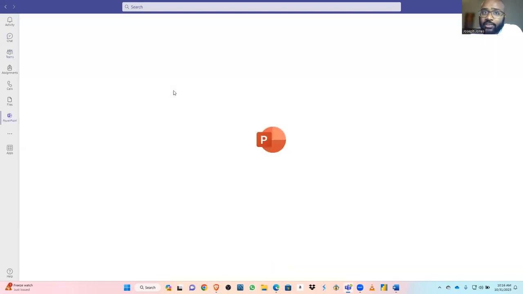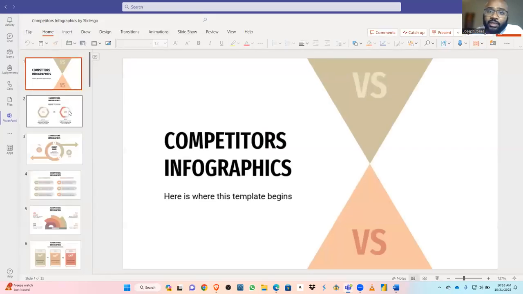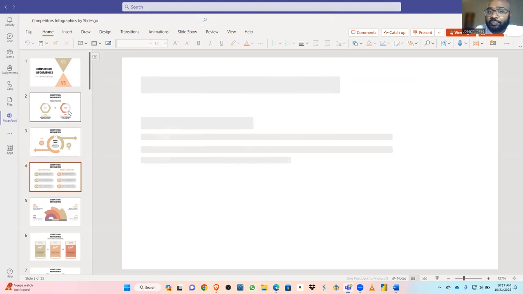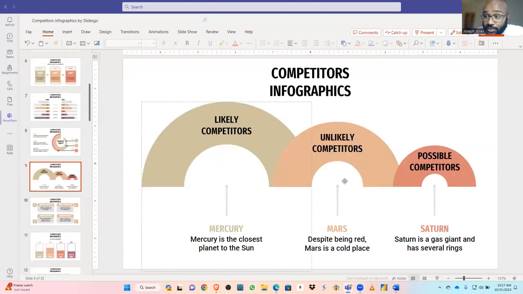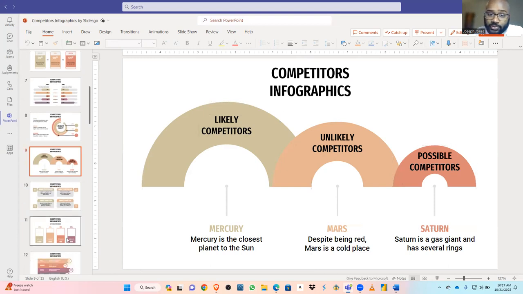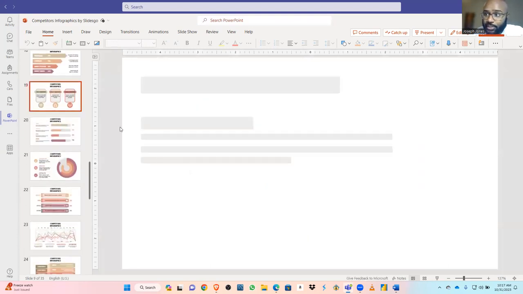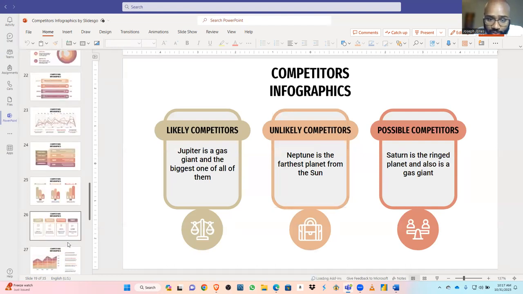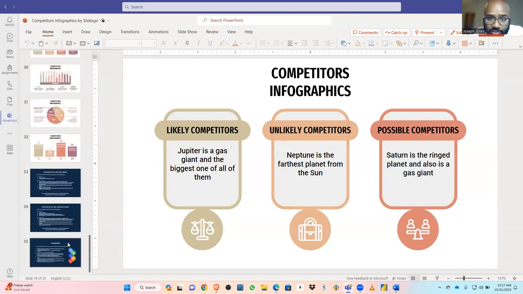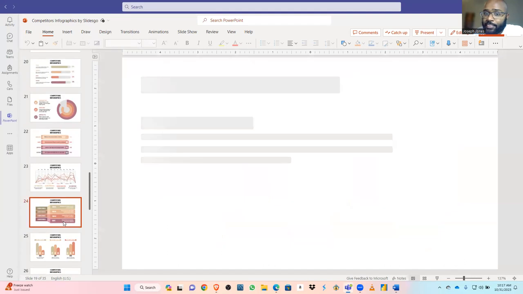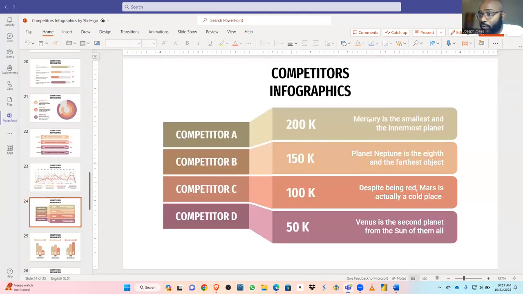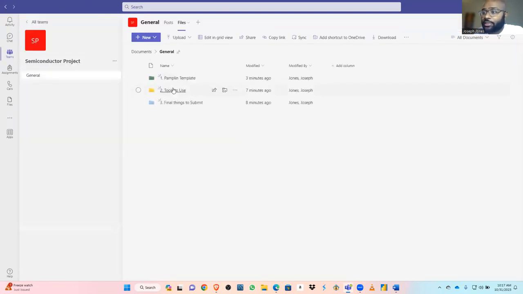Oh, actually, wait, this might be helpful. Competitor infographics. If any of the formats look good, you can literally rip them. I don't have the Google Slides version of this, which is the only reason why I pushed for this one. Obviously, we're not going to be talking about some Jupyter stuff, but any of these could be used. Maybe something like this might be helpful if we want to compare different competitors. If we want to break it down by percentage, competitor one, actually, this slide, I like it. So there's just some ideas there.